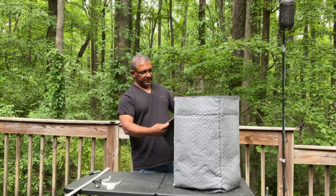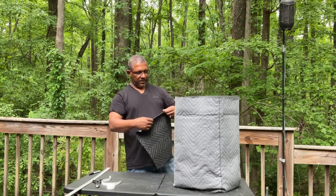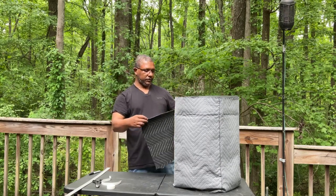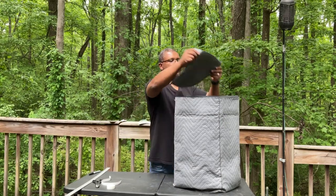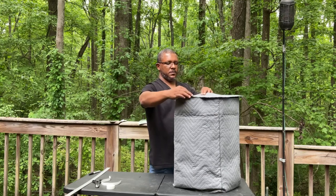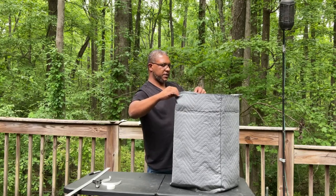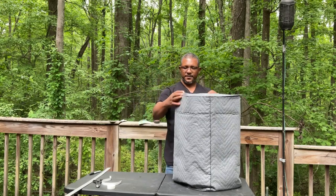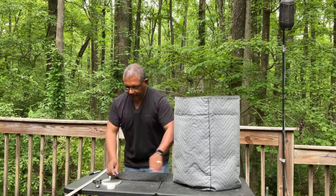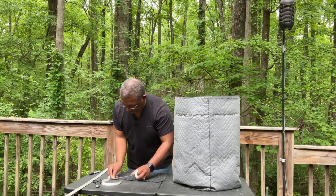And the dustiness from the blanket, it stuck to the tape. Like I said, I'm not sure if that's a good or a bad thing. Yeah, so I should have been going this way. The black on the black. And the black is not as dusty as the gray, so that might be a better fit anyway. So let's try this.